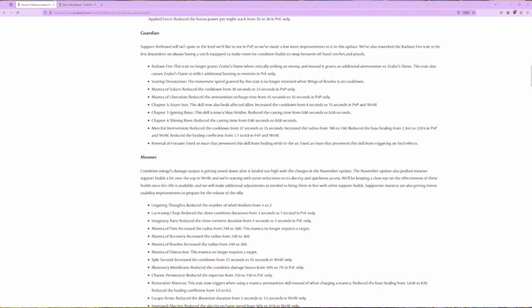Very neat. So you can throw down that big fire field and then Igniting Burst it to give your allies and yourself some might. Shining River, reduce the casting time. Very cool. Merciful Intervention. This is actually big because you can use this one kind of as a mini stun break.